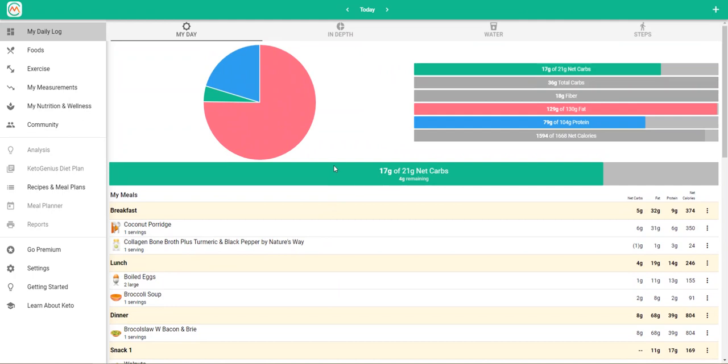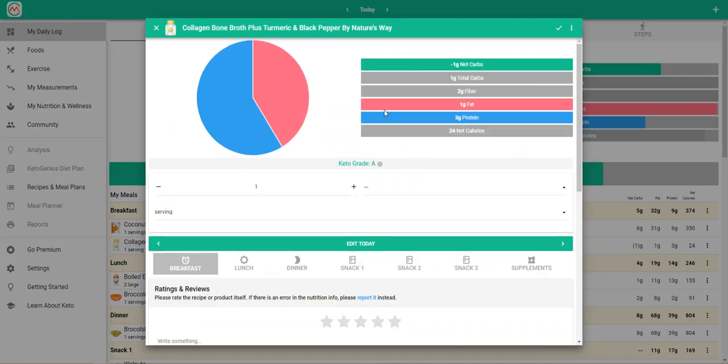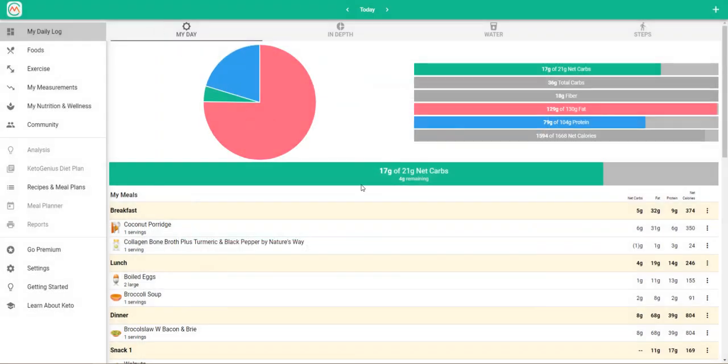The other thing I really like about Carb Manager is the ability to scan the barcode. And that gives you a reading of the food. So it does the breakdown that you see here. It will do that for you, tell you whether it's keto grade A, B, C, D, etc. So it's a really good way when you're shopping or when you're going through your cupboard to find out what is good and what's not for your day. And so, I hope you find that helpful. It's a really good tool. It really helps you keep a score.